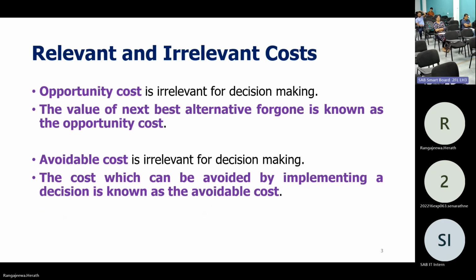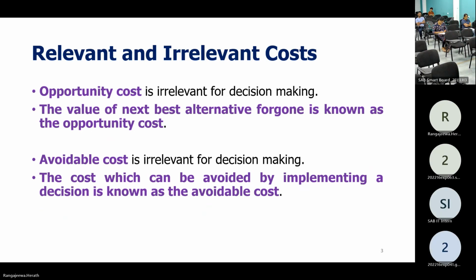When we are going to decide whether we are selling this to this customer at 150 or not, the 200 purchase price is irrelevant because that is sunk. But if you sell this for 150, we have to give up the 160 which we could have obtained by selling this in the market. So that is opportunity cost. The value of the next best alternative foregone. Right? This opportunity cost. So the relevant cost here is 160.